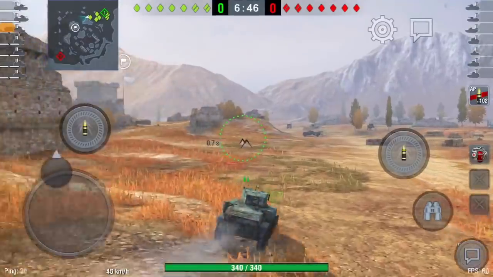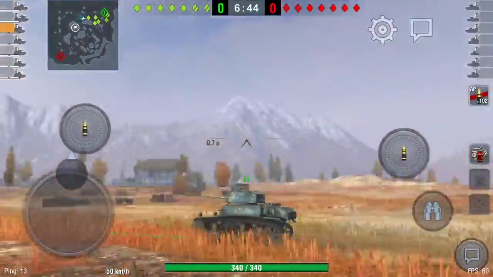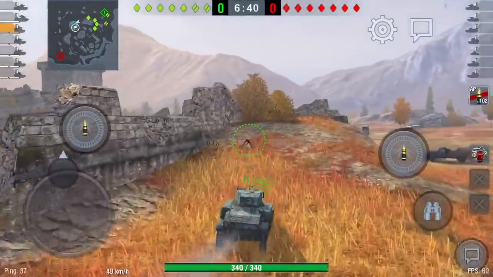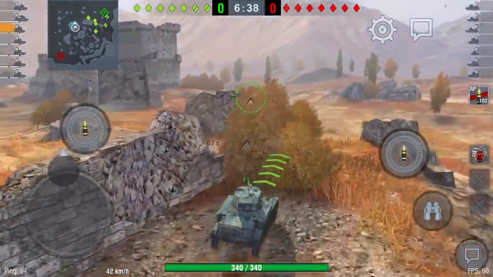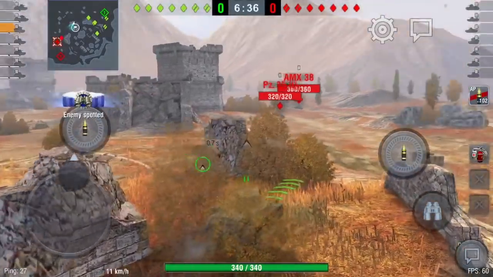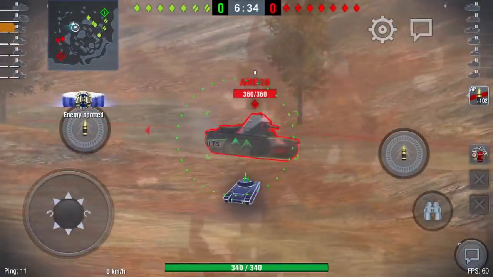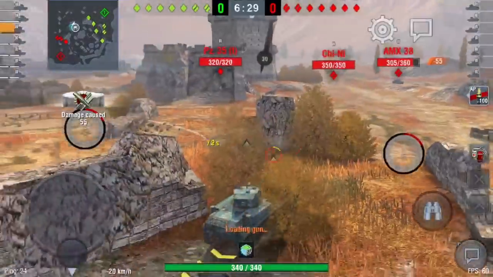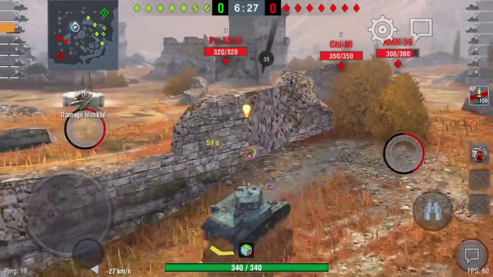Now I'm doing the M3 Stuart again, this time with the autoloader, so you can see the difference. As I said, Fortress Bear, like the other maps we just did, is one of those maps you're going to play most. So what I did here, I used the speed of the tank to get up into a very good position, spot up the enemy. I only had my turret shown, so as you saw, I bounced another shot there.